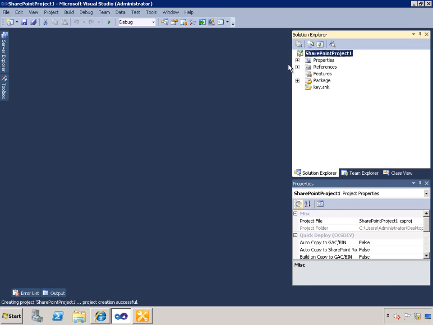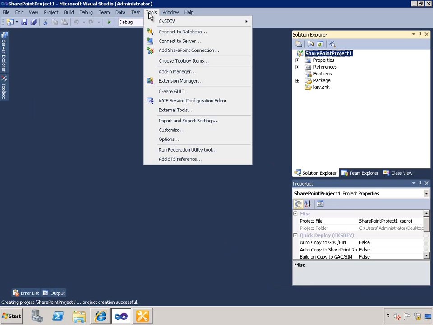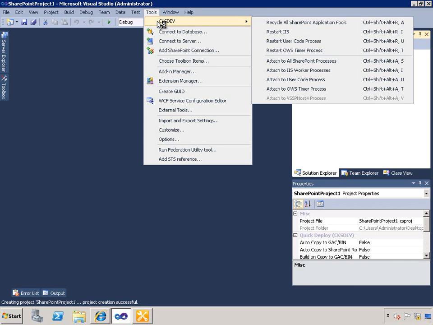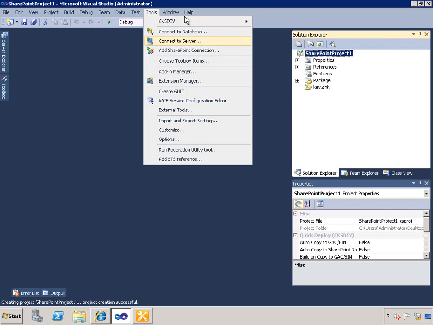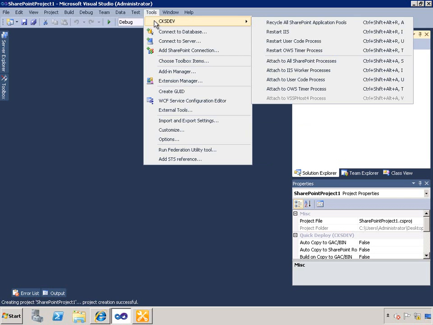Now the first thing I'm going to do, or you should do, and I already have it installed here, is one of the things that is available for Visual Studio 2010. It's a community tool called CKS Dev. One of the things that CKS Dev allows you to do is that it has several project templates and item templates, as well as some of the deployment templates that you can use that will make your deployment of any package, and especially branding package, fairly easy.